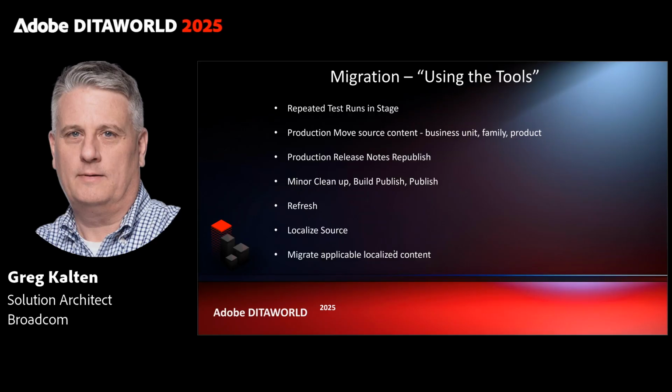So as I mentioned before, we had given the writers reports on all the publications they were going to move. So while we're running our tests, they're cleaning up their content. When the BU was ready, they'd let us know and we would run their content. Three of the BUs we ran could run in one shot. We didn't need to break it up. Their content set was small enough.